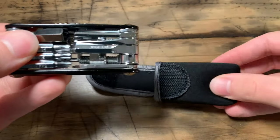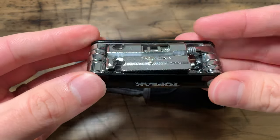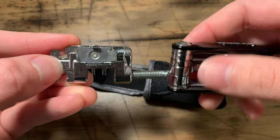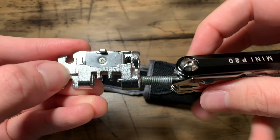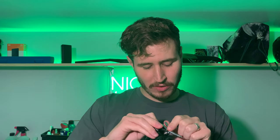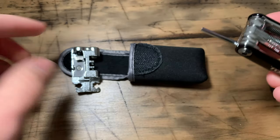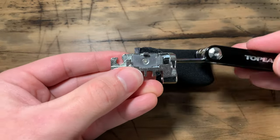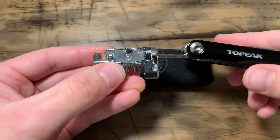The first thing I want to talk about is my Topeak Mini P20 multi-tool. This multi-tool comes in a nice little sleeve and it offers Allen keys, torque wrenches, and even a little pocket knife type saw that pops out. The coolest part is the master link tool as well as a pin pusher tool, so you can do chain repairs on your bike. This side pushes the pin out so you can get two ends ready to receive a master link, or repair a chain the old-school way. You can also pop out an Allen key and use the master link tool side to take off and put back on your master link. Super nifty little bit of kit.